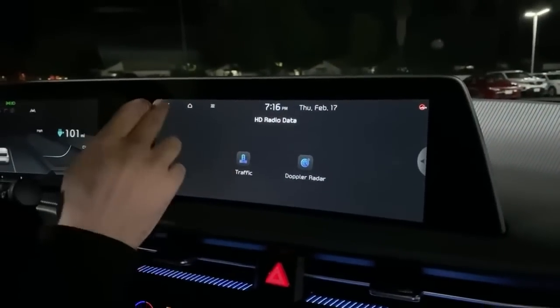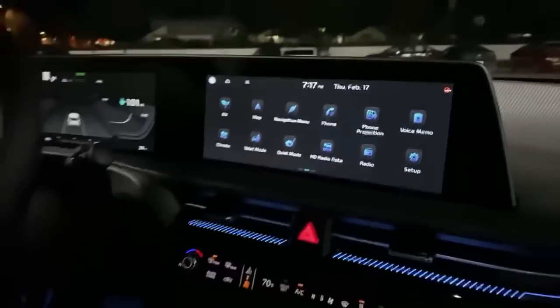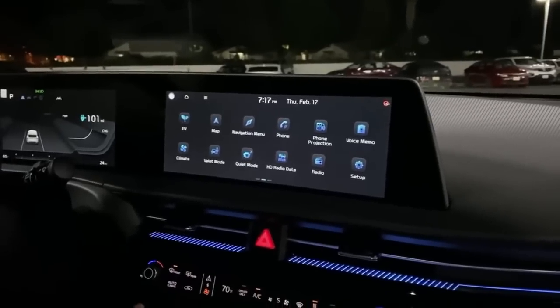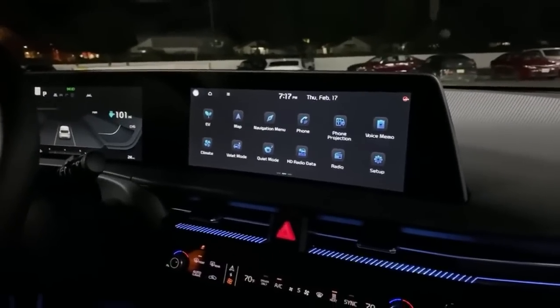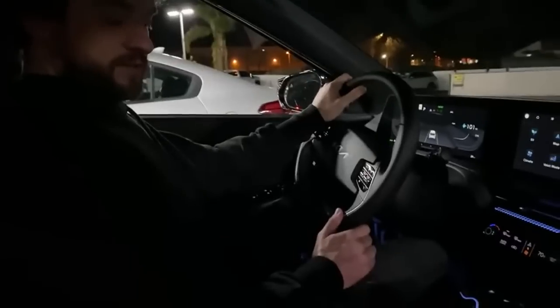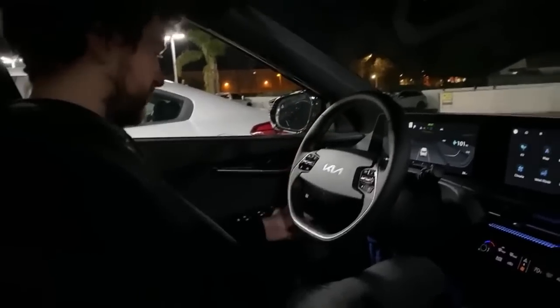Wait, you want me to ask your building if we can get one of those spots? I don't know. Is this going to be the car I drive now, or am I going to stay with the Sonata? That's a stupid question. Do you really think I'm driving this? Of course I do. Maybe. Electric cars are kind of inconvenient. Now, the question is, does it have a 90-degree steering lockout? HDA2 is crazy, too. A ton of EVs don't let you, but you have a brake hold. Oh, I have a brake hold.